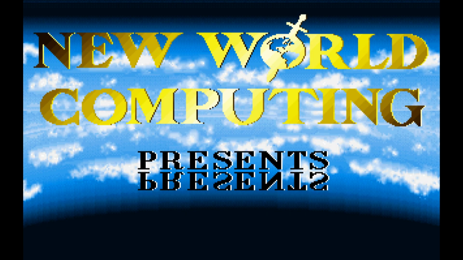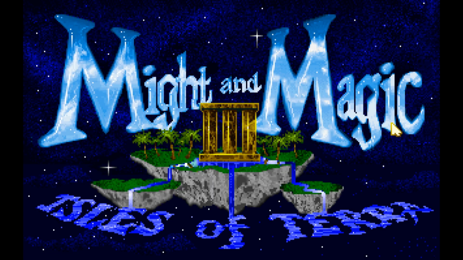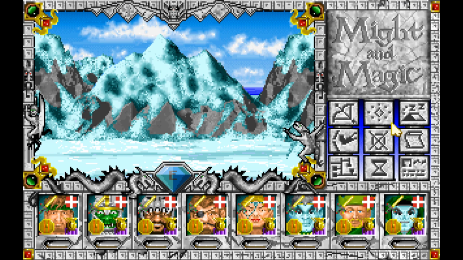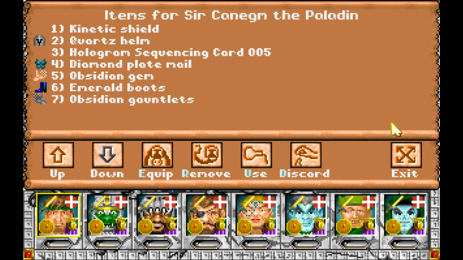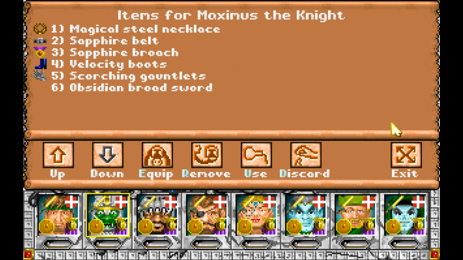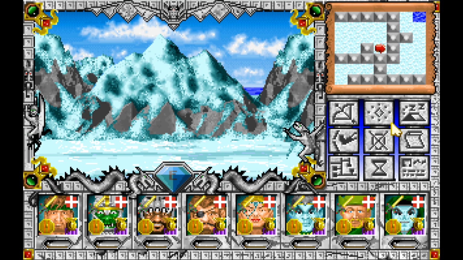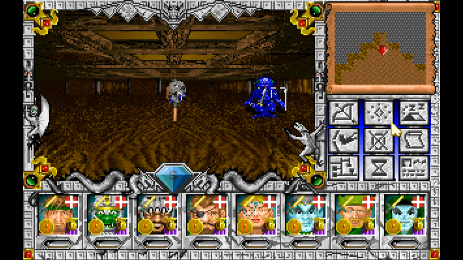Today we will continue Might and Magic 3, Isles of Terra. So let's get it fired up and do all the things. Alright, I did do bag management between episodes, so that's done. There were a few upgrades, a few switcheroos with the gear. Let's see here. I did, whatever, no one cares. We're just going into the Dragon Cavern.